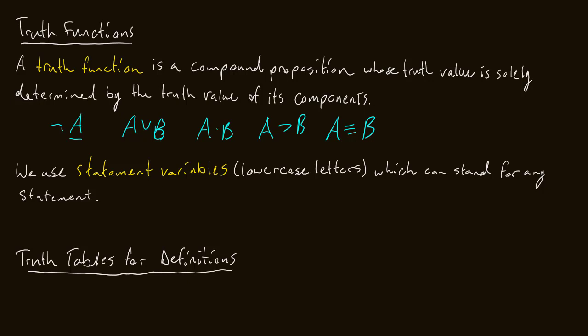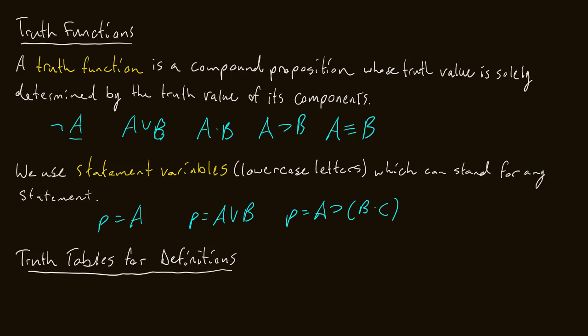I can have a variable, just like we do in math, right? When we say X is equal to something, and X is a variable we can manipulate, we could say P could just be equal to A. It could be very simple. Or maybe P is a little more complex. Maybe it stands for the whole statement, A or B. Maybe P stands for the statement, if A, then B and C. So as you can see, these statement variables can stand for any kind of statement, as complicated or as simple as you would like it to be.